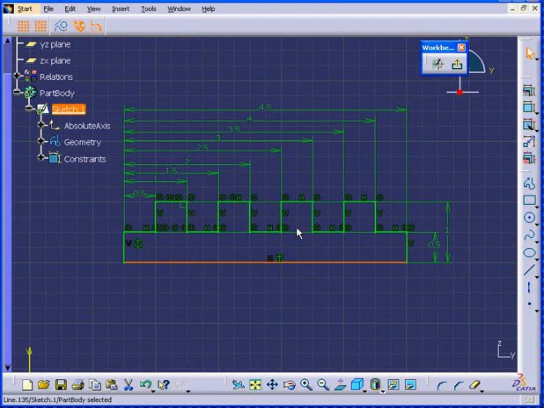Now you see the geometry is green, which means it's fully constrained. And this concludes our tutorial on the auto constraint command.